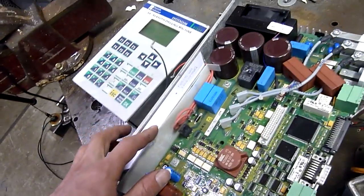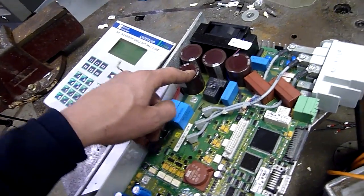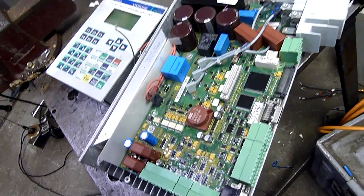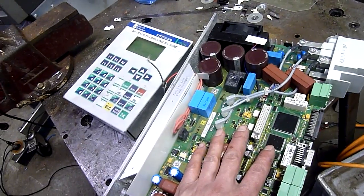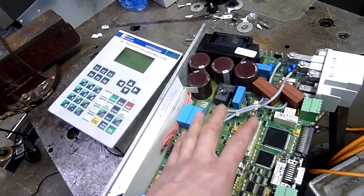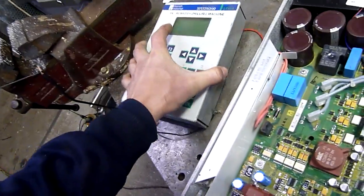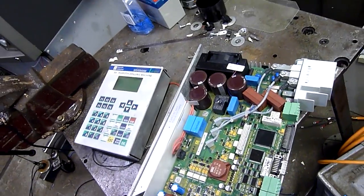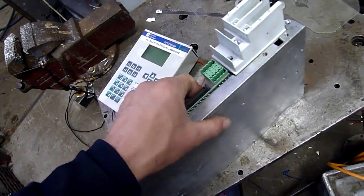There's a nice braking resistor I'm going to keep for another project, and some nice DC caps — that's about it. This has been outside. I originally threw it in my scrap bin for a couple of weeks, then thought better of it and pulled it out for the autopsy. I kept this because it powers up and does all its usual things — it just won't communicate with this drive no matter what you do.